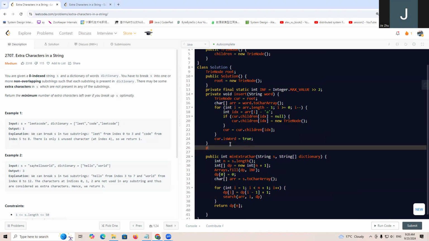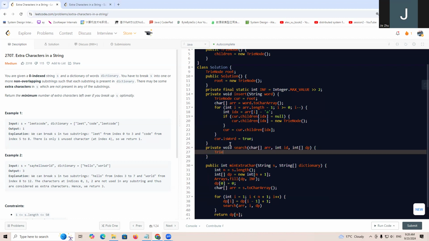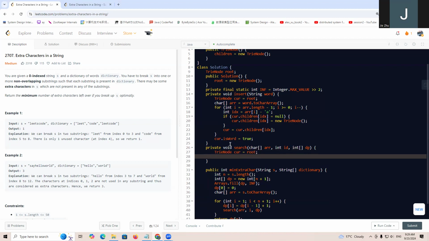So let's write the search: void search with the char array, int id, and int array dp. We have char node current equals root, and dp id equals dp id minus one plus one, right?